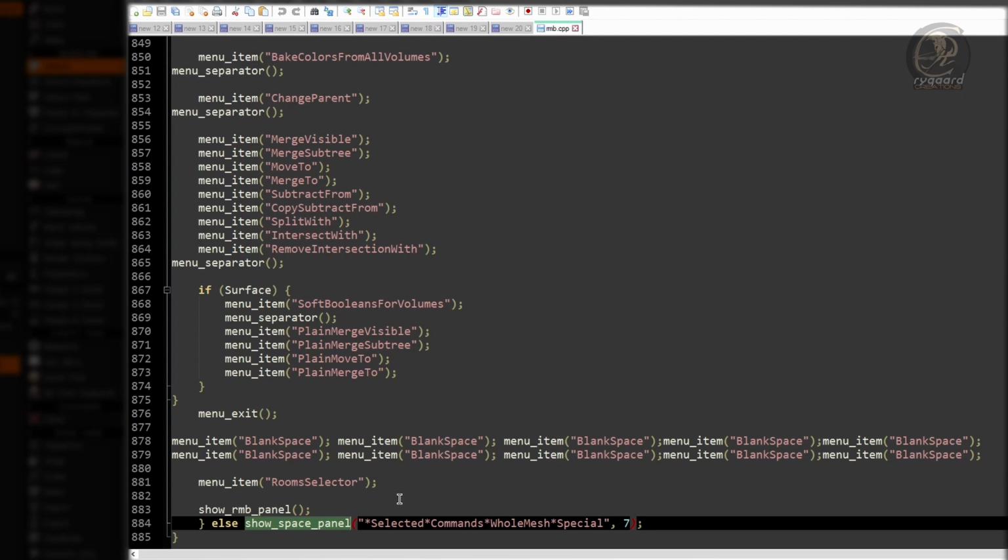As you can see, inside the function show space panel, there are two different types of parameters, which are very important. Of course, the first parameter looks complicated, but actually it's very easy to understand.